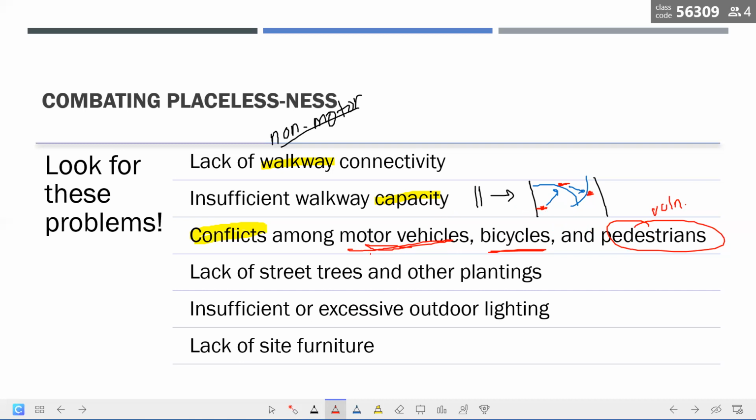So perhaps when you're planning or designing a place like this where there are potential conflicts, then you might look at traffic calming measures for motor vehicles. So reduce their speed, or perhaps get rid of them altogether.